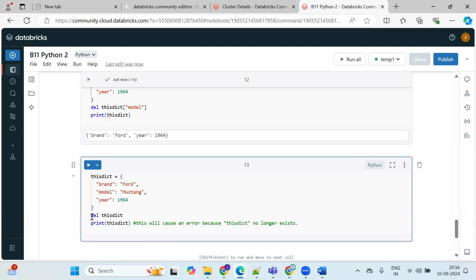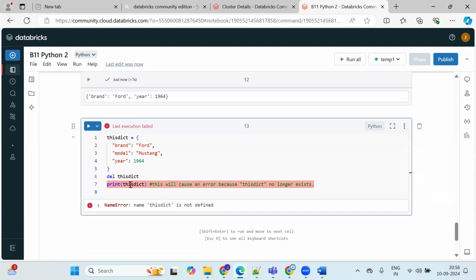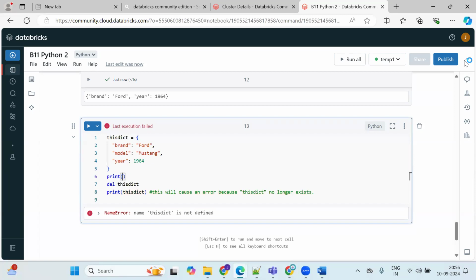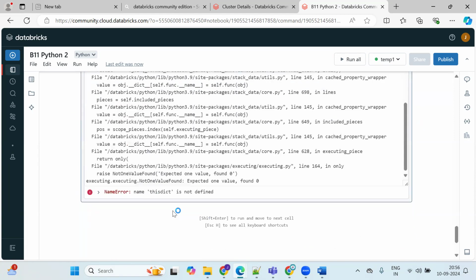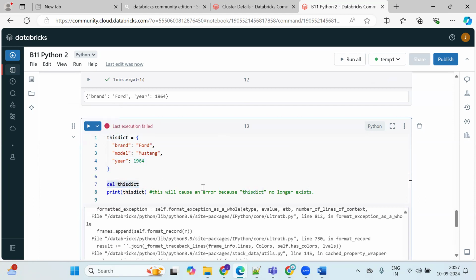Now, I'm deleting this dictionary and I'm trying to print this again. It will throw an error: this dictionary is not defined. So before that, if I say print, we have the value for this one. No, it's not like it's completely deleted. So print is not working here. Okay, so before also it is not taking because it's all deleted. From the instances only it will be deleted.